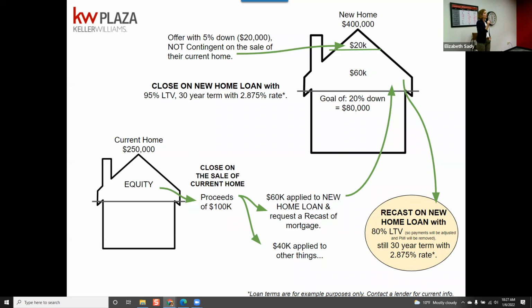So again, in our example, we closed January 2nd, congratulations, you just bought a new house. Their first mortgage payment skips a month because we pay in arrears, right? So the first mortgage payment is not going to be until March 1st. So they will not be able to recast that loan until April, and contact the lender and be working on that in March, April time. Does that make sense? So they need to be prepared to make at least one mortgage payment with a bigger mortgage payment. And depending on how big of a house it is, that might be an expectation of like, hey, we need to be prepared to make a bigger one, right? So that's a good expectation to set with them.